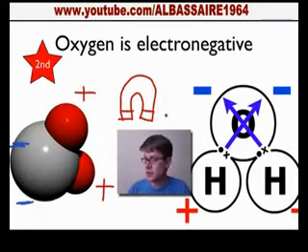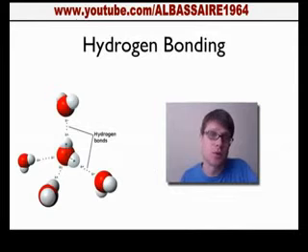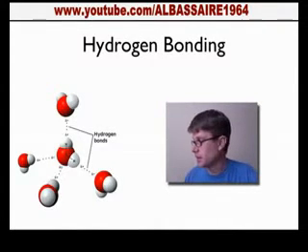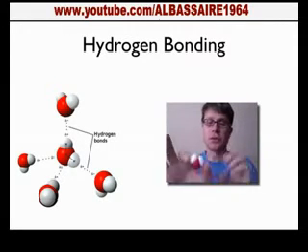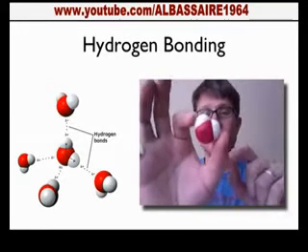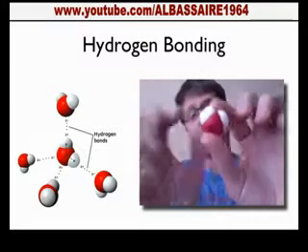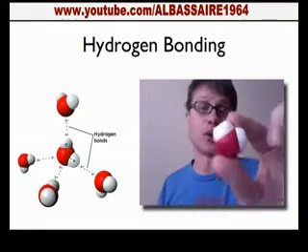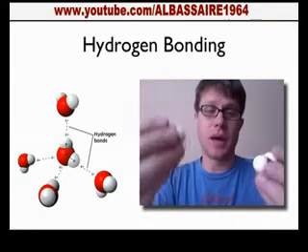And so let's talk about how that actually works. The most important bond that we need to talk about when we're talking about water is what's called a hydrogen bond. And so I have a little model for a water molecule right here. The red represents the oxygen and the white represents the hydrogen. If we were to look at this bond right here between the hydrogen and the oxygen, we'd call that a polar covalent bond. But these ones are special in that they have little magnets inside them.